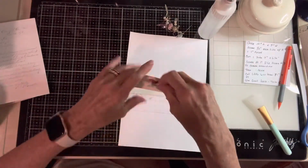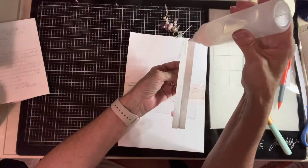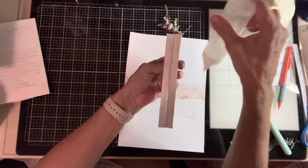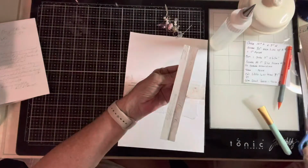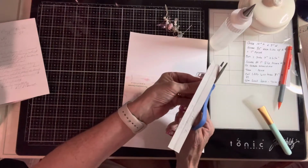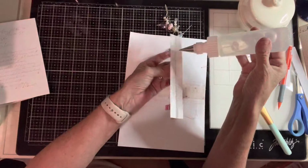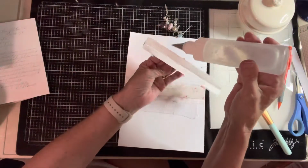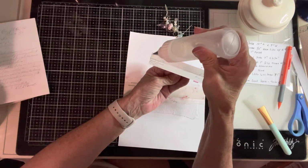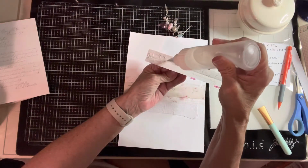We are going to just take our glue, and again, I'm using Fabri-Tac. It's my go-to glue for everything. There's a little snip here that's not straight. Right? And I am just going to take my glue, put it on here.